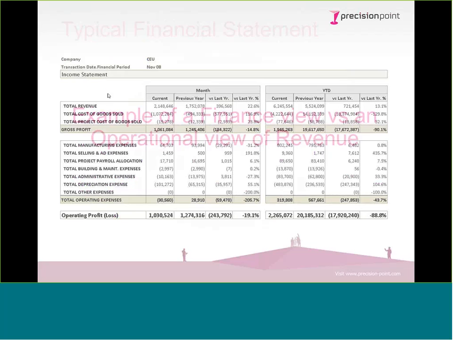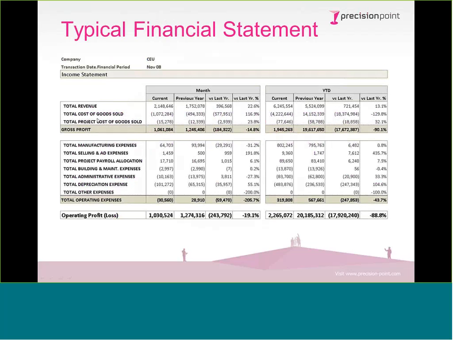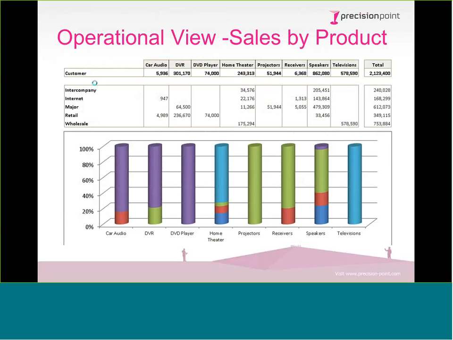So to quickly explain that, here's an example of a high-level income statement for a company. If the CEO went out to ask Mary, the controller, what sales were, she's going to say $2,148,646, because that's the total of all GL transactions for that period within their ERP system. But then if the CEO goes out to Joe, the sales director, and says, well, who's buying what, he's going to have to go down to that little silo of data, that subledger, and he's going to see a different number. But he has to go there because that's where the detail exists that he needs to answer that question.